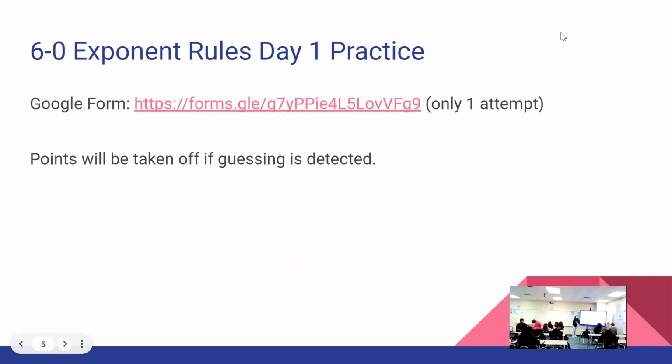The practice, so we're splitting it up into a day 1 and a day 2 practice, because this is probably going to take us like 3 days. So you'll just have a day 1 practice today, which is a Google form. You only get 1 attempt, so don't just guess through it. If I think you're guessing, then I will take off some points. But you should be trying to be accurate, because it tells you immediately after you submit it what you did right and what you did wrong.